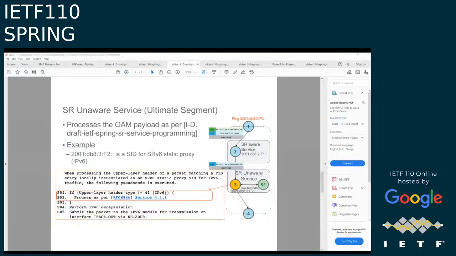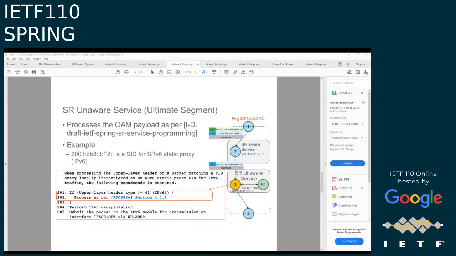Now we are pinging the service which is instantiated at node 3, and the ultimate segment is SR unaware.